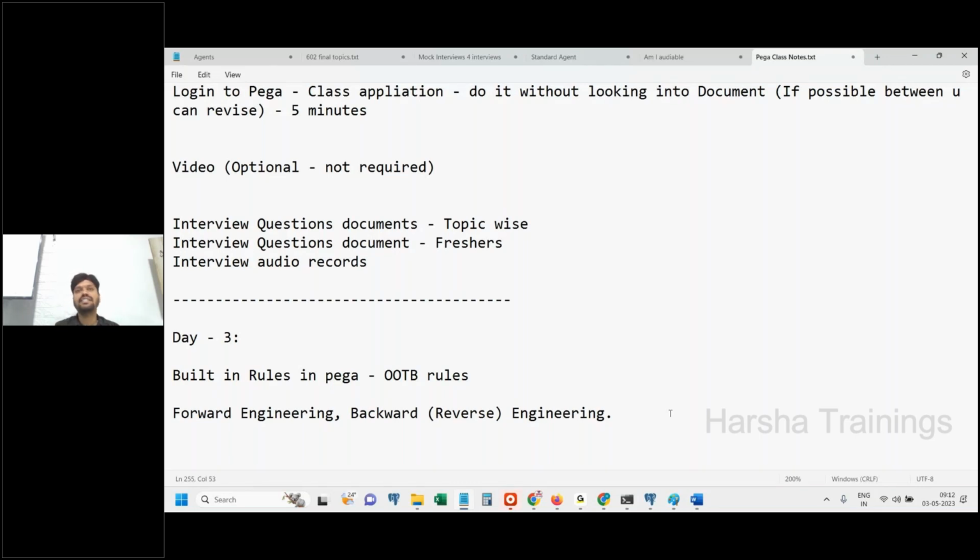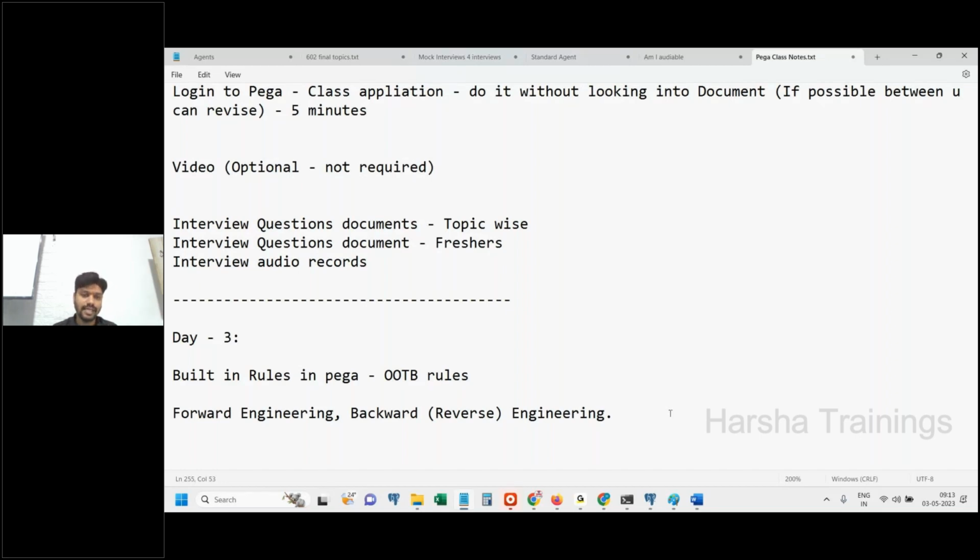Forward engineering is very easy. Backward engineering is difficult. Those who are good at backward engineering will be number one. If you know backward engineering very well, forward engineering you obviously can do. Having knowledge about forward engineering doesn't mean that you can be a backward engineer. If you are a backward engineer, it means you also have forward engineering ability.